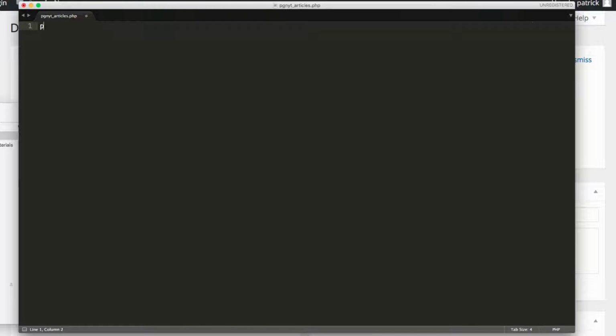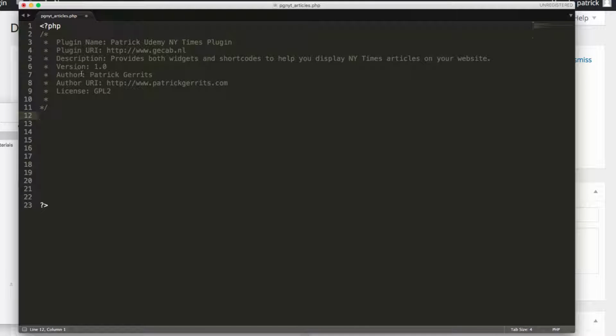In this file we're going to start with adding some PHP tags, like this, give some space between them, and inside we're going to copy a comment block. So let me grab the text for a second and copy it down. This is the very basic information you need for a plugin. As you can see here, there are several elements. You can also see this on the WordPress website if you want.